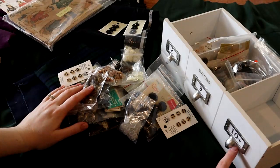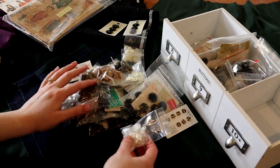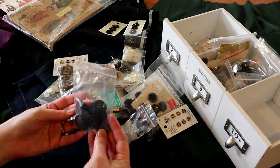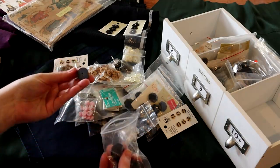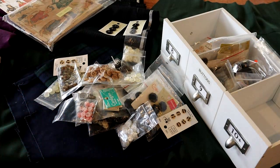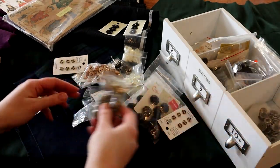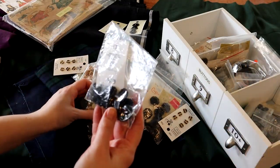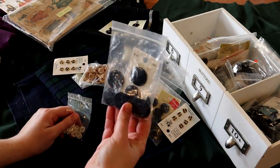Okay, this last section is labeled 10 plus because I ran out of sections and I have 10 or more of all of these. Let's see. No, too gray. I have a lot of buttons, you guys. Too big.